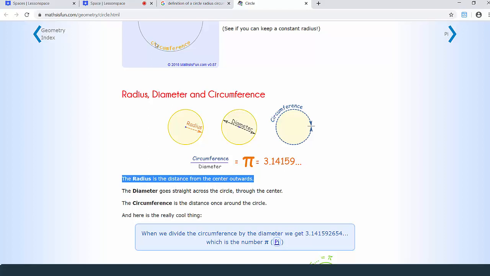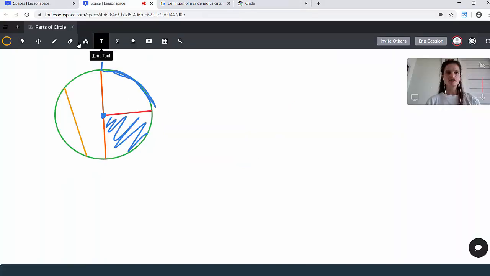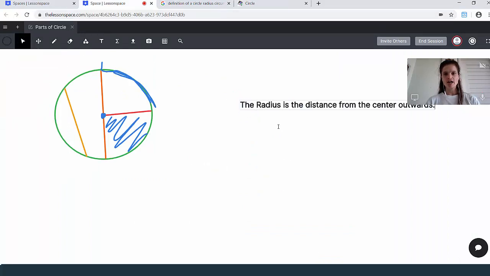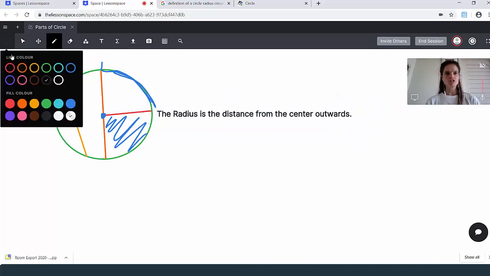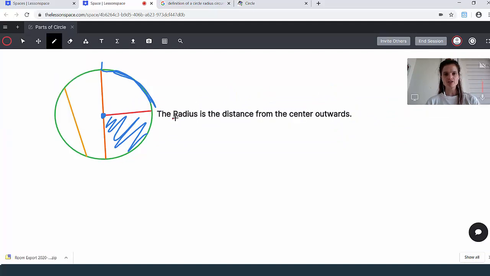I like to use Control C to copy. You select your text tool. We're going to have a black text, and then I'm going to paste it in there. As I select the tool to move it, we can then talk about the radius. If you want to highlight that you're talking about the radius, you can also just underline radius or put a circle around it. Right, and then you can add in a whole lot of different definitions that you would want.